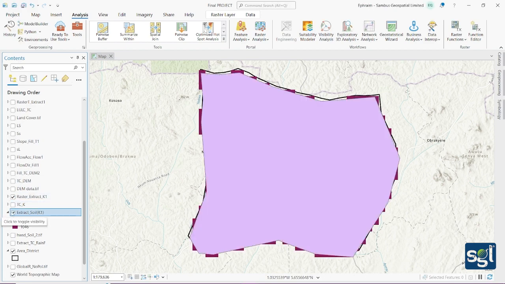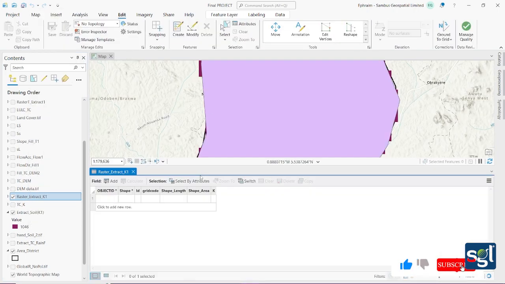Now we can add another field to the attribute table in order to input the K value. Let's go to attribute table. We can see the shape polygon ID, grid code. You can see 1046, shape length, and other stuff.